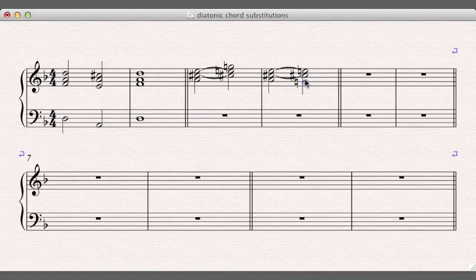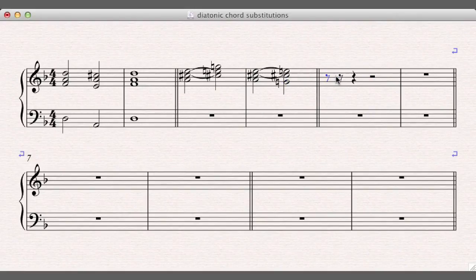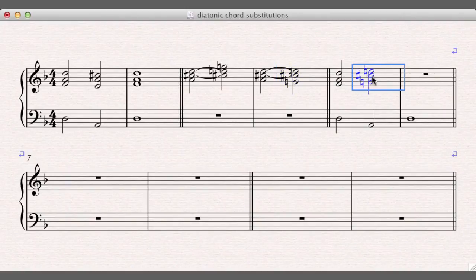In fact, let's give ourselves a 1 chord here. And then let's make a 5 chord. And then let's go back to 1. And then let's just cut and paste this thing. This is a 7 diminished triad, right? But if I put it here, then I get a dominant 7th chord. Yeah, root, 3rd, 5th, 7th. And then we resolve it.